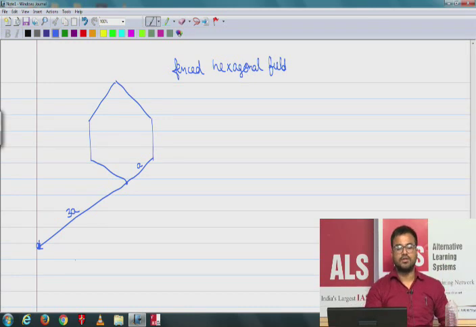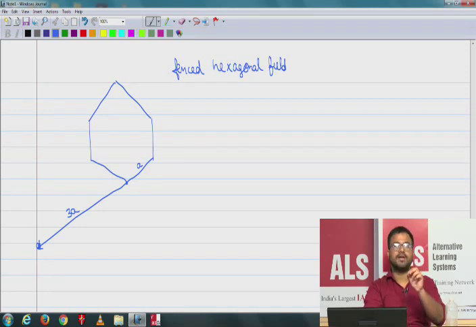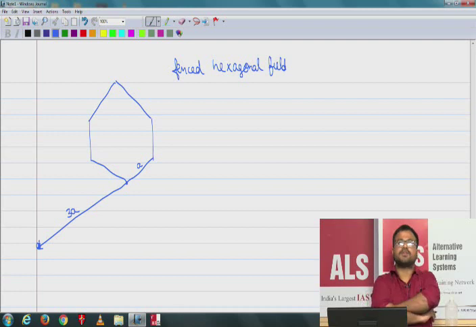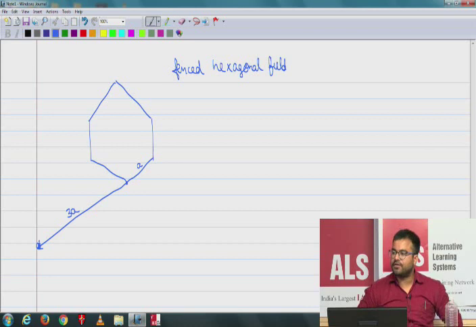So again you have to figure out how much area it can graze outside the field without entering into the field. Again it is a fenced field. Without entering means neither the goat can go inside the field nor the rope can go inside the field. First of all think about the logic. I'm not asking you to solve this one. First of all think how you can proceed in this one. If you get the logic, then let me know.